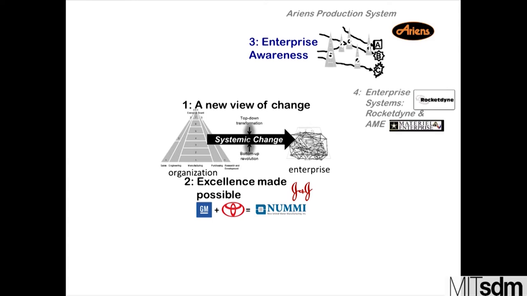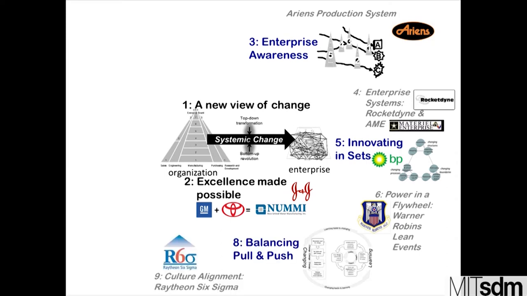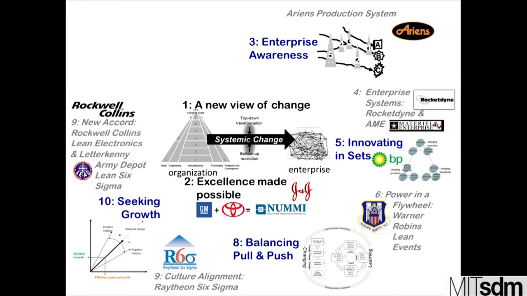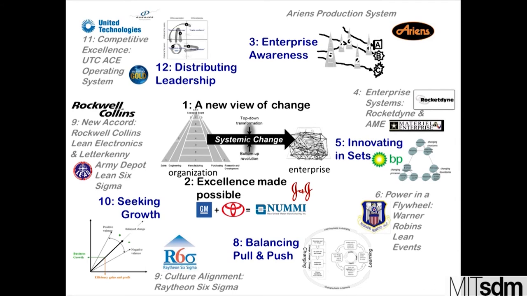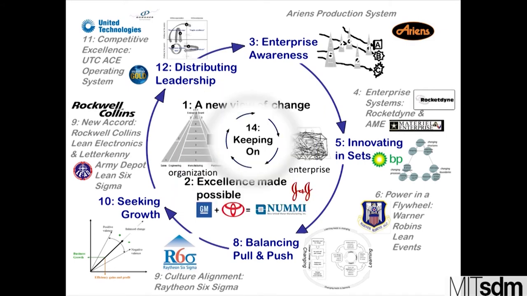So we see some can do it. They have practices around awareness of their enterprise, the larger system, innovating in sets, meaning that we don't just manage one type of change, but we manage boundary, process, and restructuring change at the same time. We find ways that the plan change and learning change process complement one another. We see that as people and capabilities grow, the business needs to grow, so that that's a positive way to drive the structure, and that it depends upon the ability of leadership to distribute the capabilities that enable that. And that becomes a larger system with those principles, and there is a process for sustaining that.